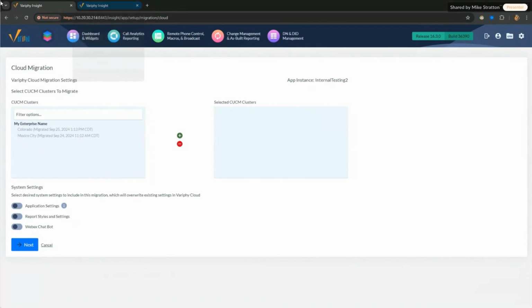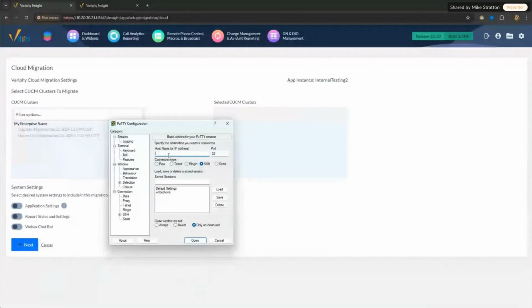The next part is the CDR side. That's a little more technical because there's not a menu in the web application that you can use to dump the data out of the database. The way we would do this is there's a little program, basically a jar file, that you can move to the server. For the SE team, there's documentation available for you to go through and follow the steps. But basically what we want to do is connect to the application server or the cloud collector of the on-prem server.